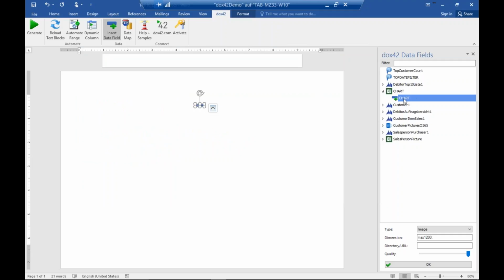And so it will show me the chart in my data source, and I can simply drag and drop it again into this document. So with this kind of technique, you can nearly make every kind of diagram or graphics. You can use the full range of functions of Excel.